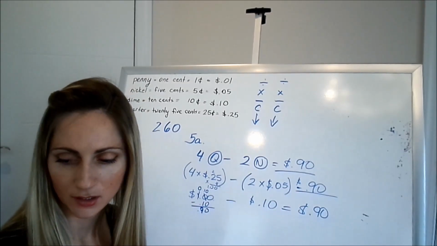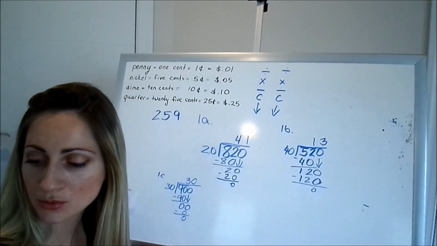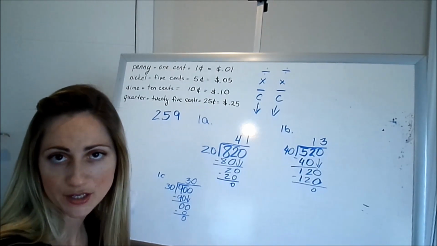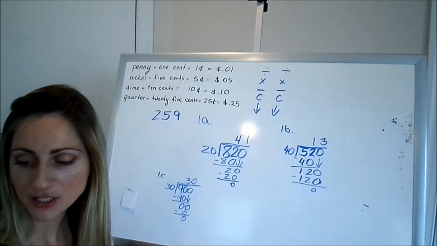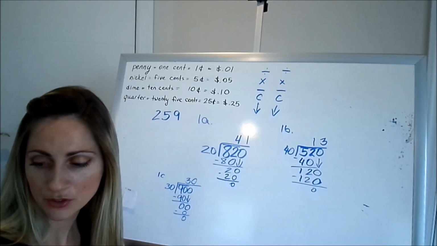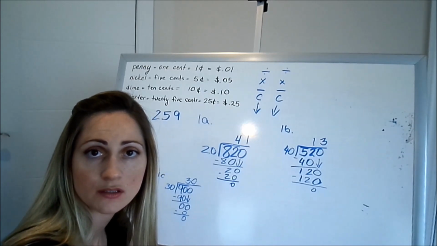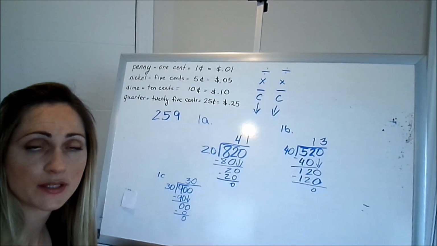Go ahead and try 2B on your own. Now I want you to pay attention to number 7. Instructions tell you to reduce the fraction to the lowest term. So A, the fraction in A, when it's left over, you're going to have a fraction that needs to be reduced further. Okay? Make sure that you pay attention to that.